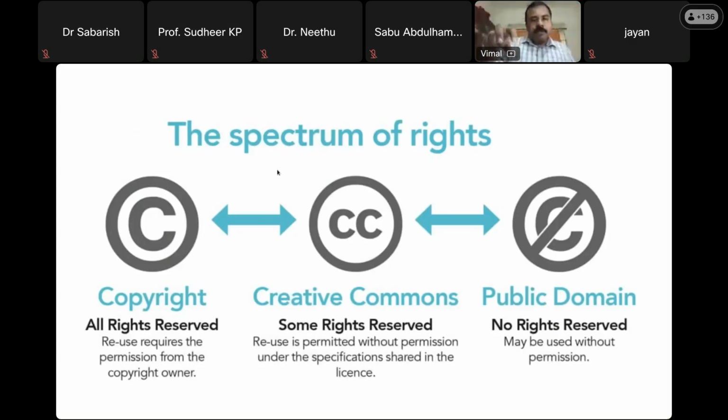Then the other thing regarding copyright is that we can see three kinds of copyright in the book publishing industry. One is copyright, which we are familiar with. That is, all rights reserved, either with the author or with the publisher. Second is Creative Commons. That's an open license. Actually the copyright is retained with the author, with some rights reserved. At the same time, other rights are liberally given to the readers. For example, with the copyright with the author, the reader can download it free of cost and distribute it, and if he wants to reuse it, it's possible. And if he wants to print it, no need to take permission from the author. We will see in detail how these open licenses work in book publishing. Then public domain. If you don't want to retain the copyright of the author, we can make it available in public domain mode.